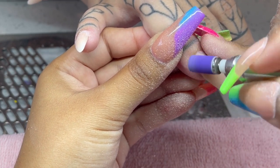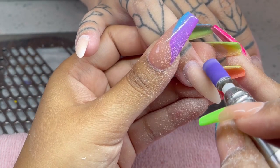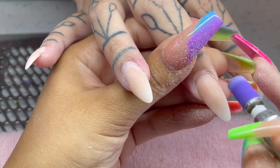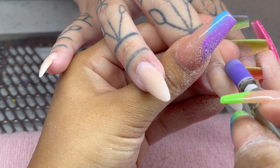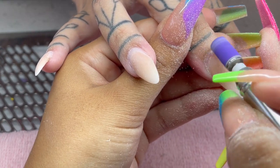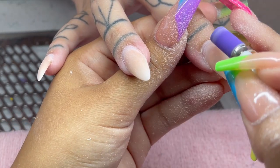So I'm just going very gentle. I try to not stay in one spot for very long, as that can also cause heat spike, which you want to absolutely avoid. It can be very, very painful. Trust me, I've done it on myself and it is not a good feeling. So I'm just going ahead and buffing off that shine. Again, very, very gently, very gentle on the pressure as well. You want to be as careful as possible.